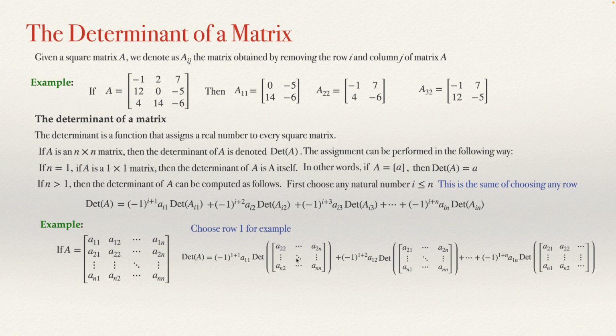But these determinants could be big if n equals 5 or n equals 10, for example. For each of these determinants, you need to do the same. So actually, if you are computing this by hand, you have a lot of work. For sure, we are not going to do it by hand, but a computer can do it for you. Okay, so that's the way that we compute the determinant. Let's make an actual problem.